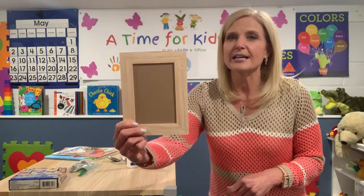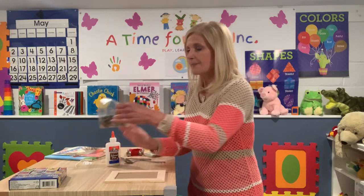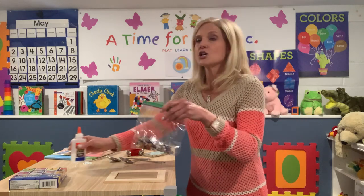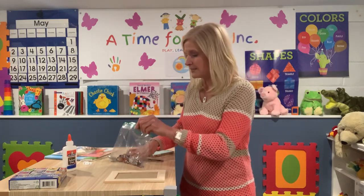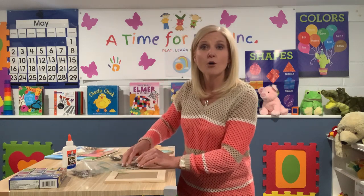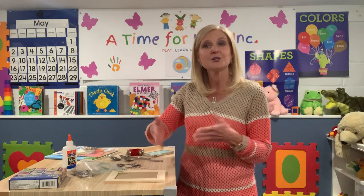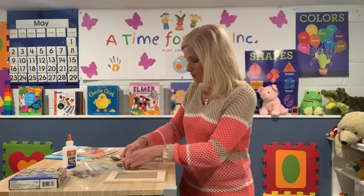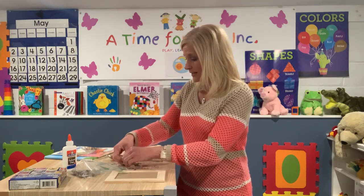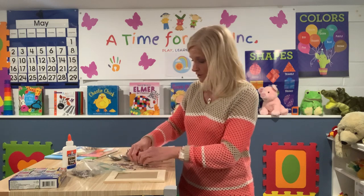All right, so we want to get our picture frame ready and we want to lay it down flat, all right? And then you should also have received a bag full of little puzzle pieces. So what we want to do is lay out some of those pieces on a flat surface, okay? You might want to turn them over so that you could see what colors are on them, because that may depend on where you want to put them on your picture frame. You might want to spread out the colors a little bit more. All right, you guys, so once we have all of our supplies in place, we need to get some glue.